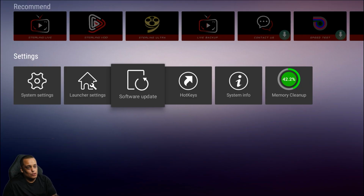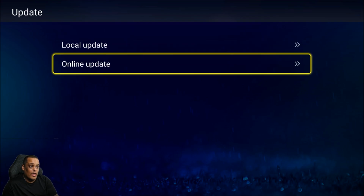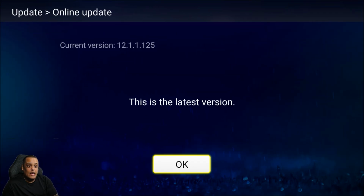Software update, this is where you're gonna do your over-the-air updates. Online update, if I click on that, let's see if there's any. It tells me I'm on the latest update, so I don't have to update anything, which is good. They provide you the box already fully updated. But that's what I was talking about. The very first thing you should do after you go through the quick setup guides is go to your update and make sure it's up to date to the latest firmware. Because if it's not, you might have some bugs and then start complaining that the box is broken, all that good stuff. Make sure you're on the latest firmware.